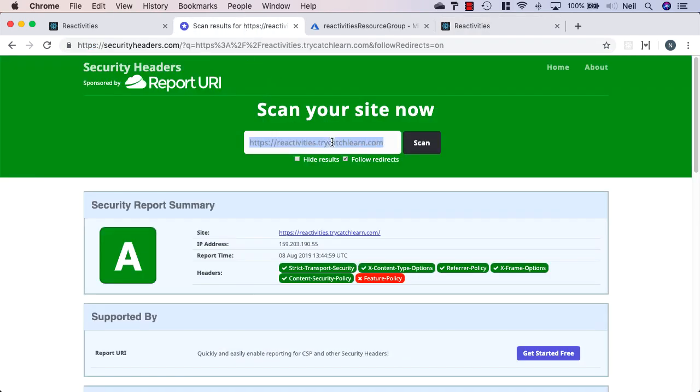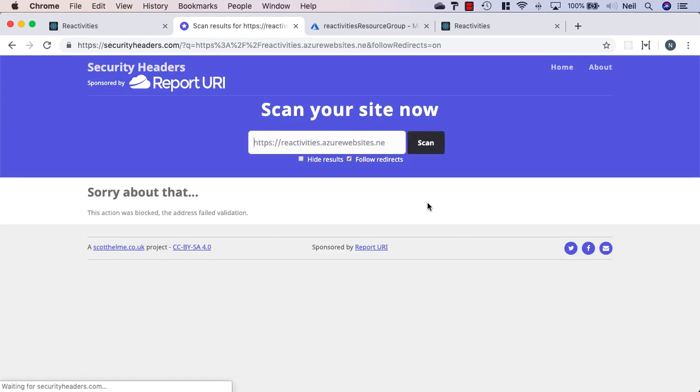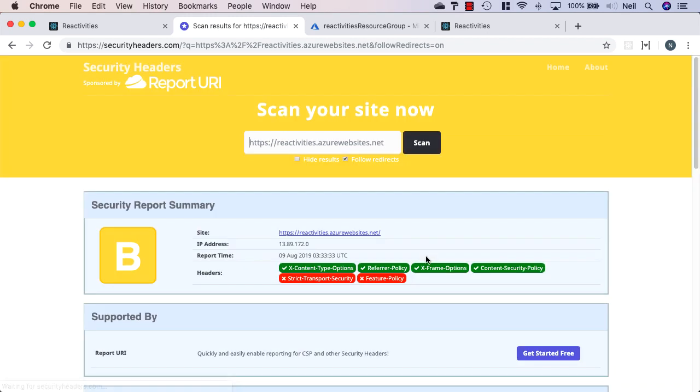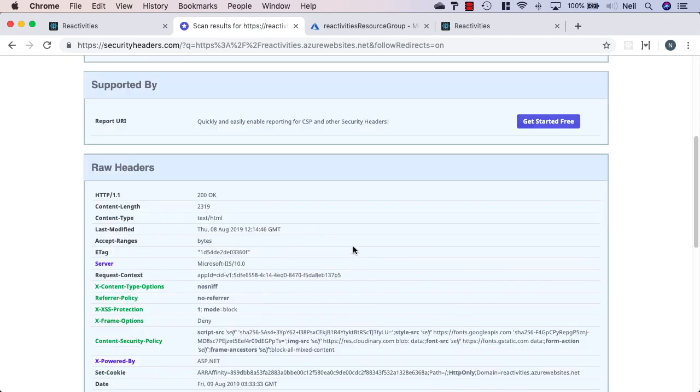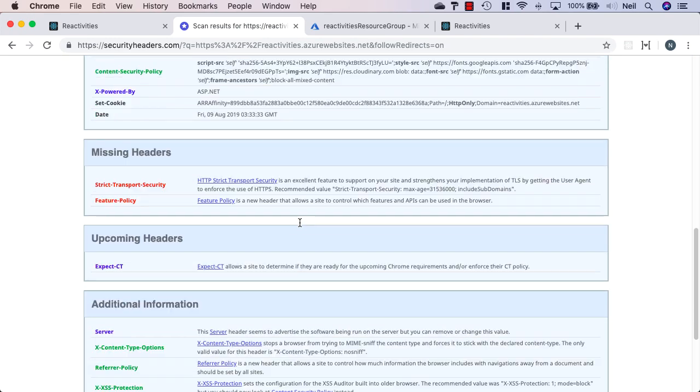And let's just go back to securityheaders.io and see what result we get for Azure. So I'm just going to paste in this, and this is running on HTTPS now. So if you were getting a B before, we should hopefully get an A now. In fact, we won't, because there's one more tweak we need to make. But if I put the correct address in and click scan, then we get a B grade. And the reason we're getting a B grade is because the Strict Transport Security header hasn't been applied for this particular site.